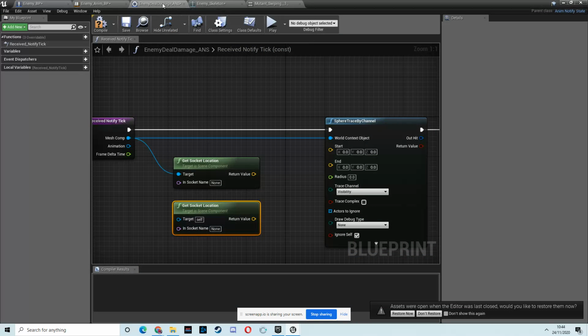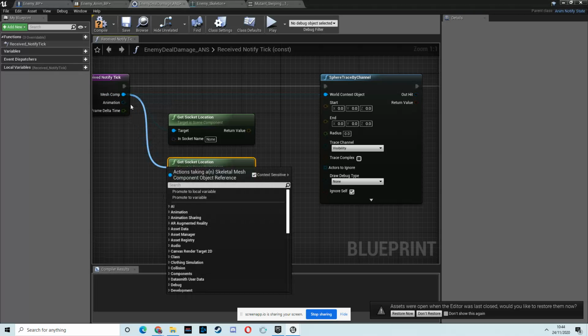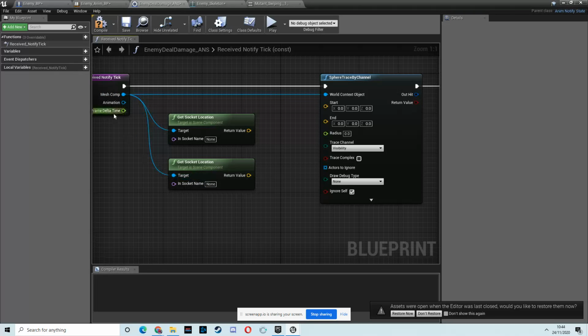So go back to the deal damage animation notification state. That's fun to say. And just plug these into the mesh component. Right, so we know the names are sock 1 and sock 2.